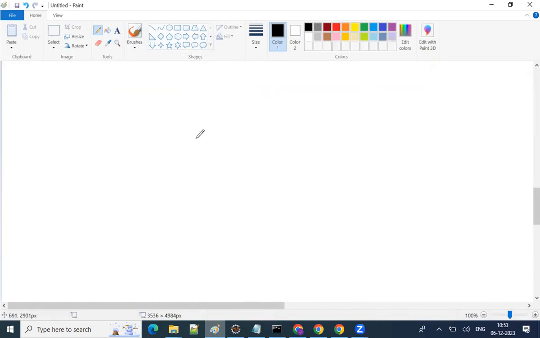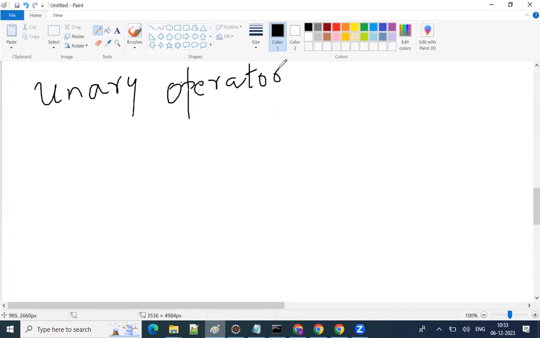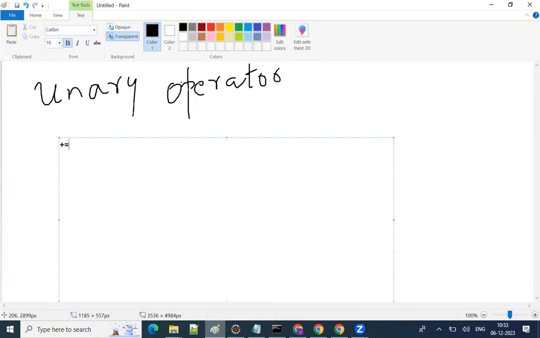Right, unary operator. So guys, under unary operators we have add and assign, multiply and assign, subtract and assign, divide and assign.